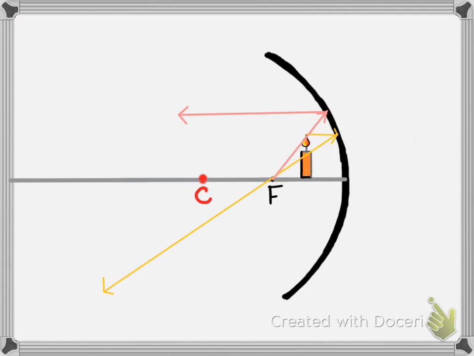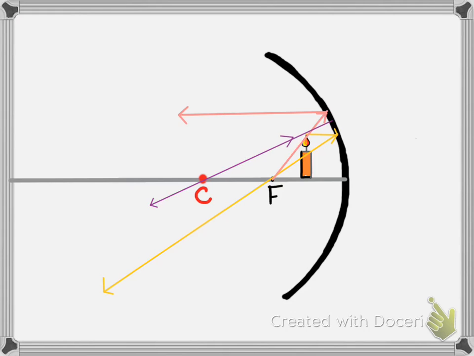Hold on a second. I got a serious problem here. At this point in our other two examples, we'd had at least 2 lines meet up. What in the heck is going on? Well, let's draw our third line and see if that fixes things. Okay, third line connects the object through the center of curvature and reflects back along itself. Okay, mirror, center of curvature, object. Okay, this didn't get any better. What's wrong with this picture?